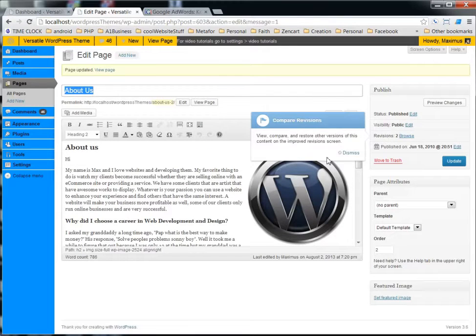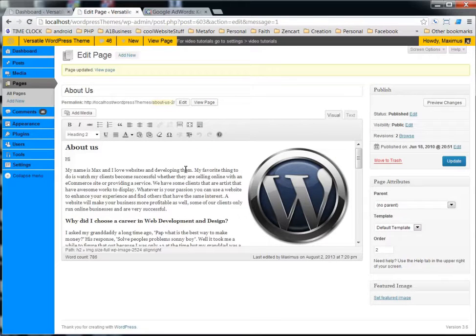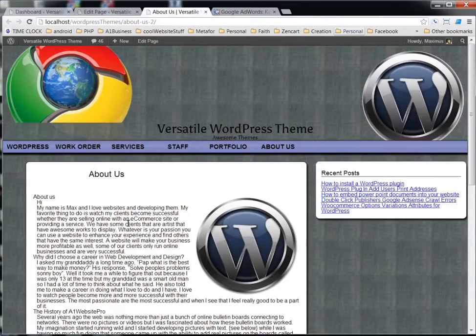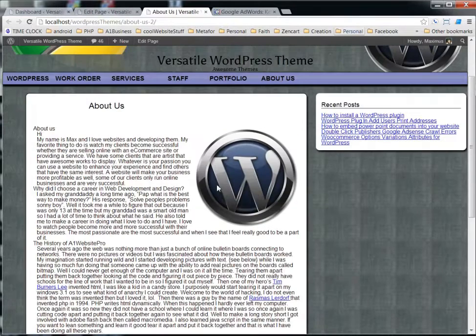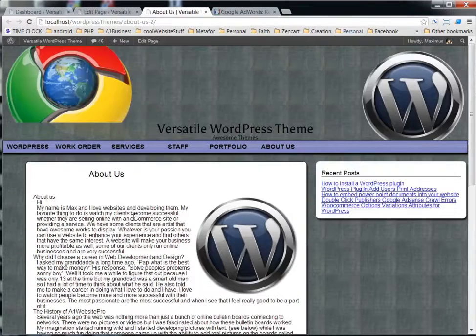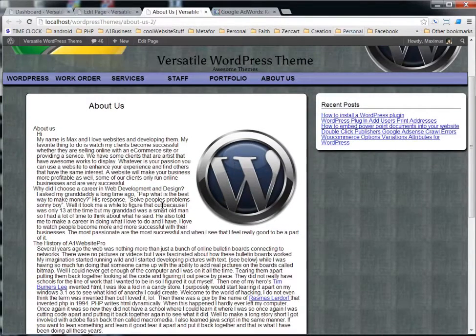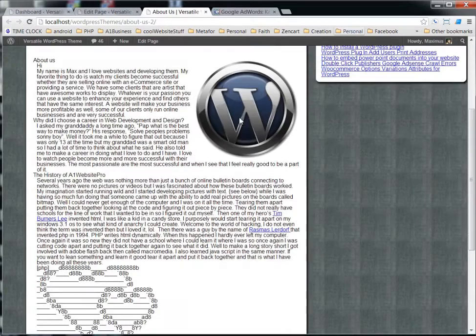And one of the things that I do a lot is I'm going to preview the page, and what I'll do is I'll hold the control button down on my keyboard and I'll hit this view page. And what that will do is it will help me so that I can see what everybody else sees. So I can see it's floated to the right here. And if I hover over it, you see where it says custom website. So now this is on the About Us page, where we're talking about websites. So custom website is good.